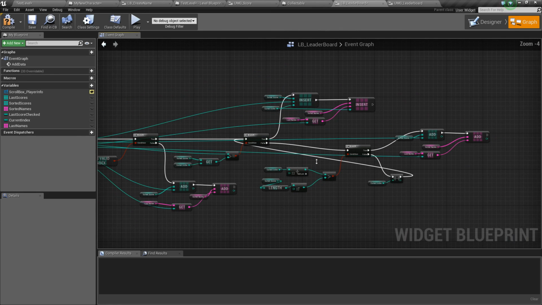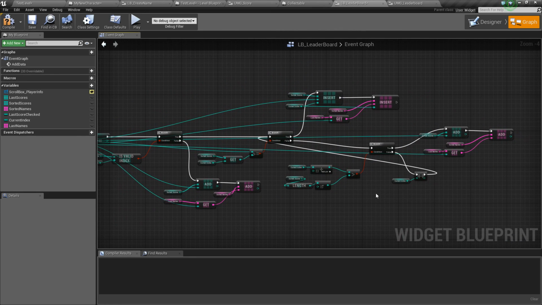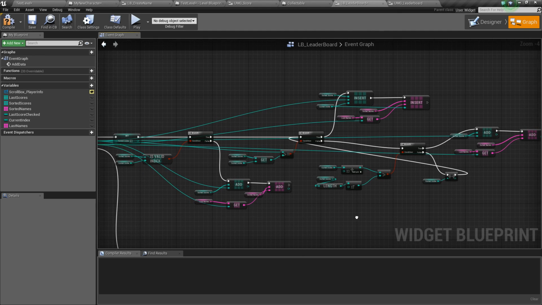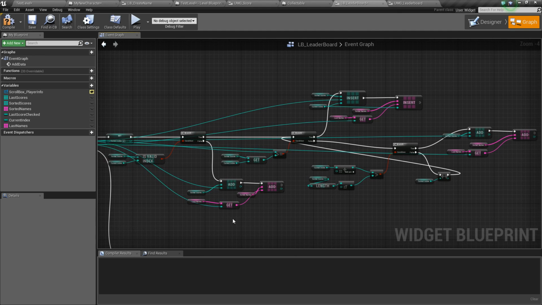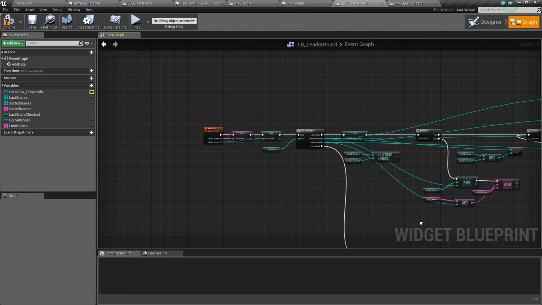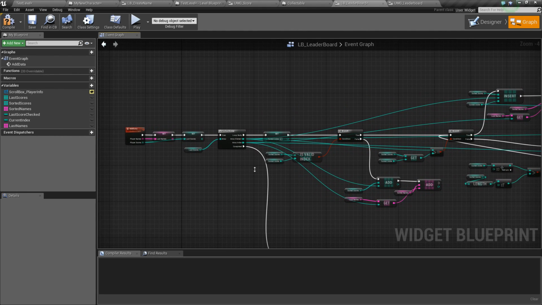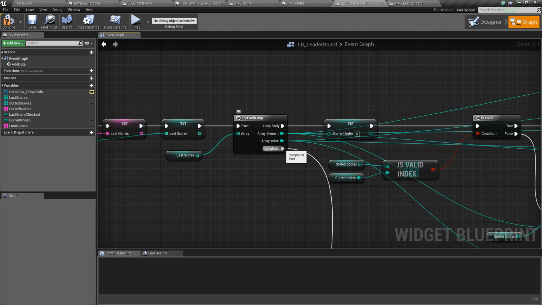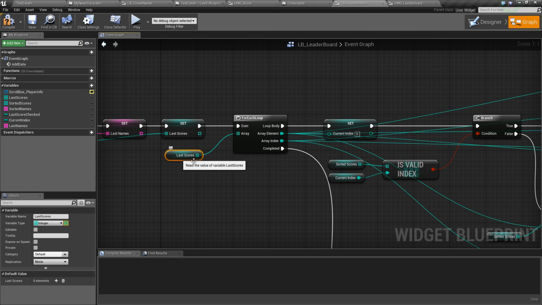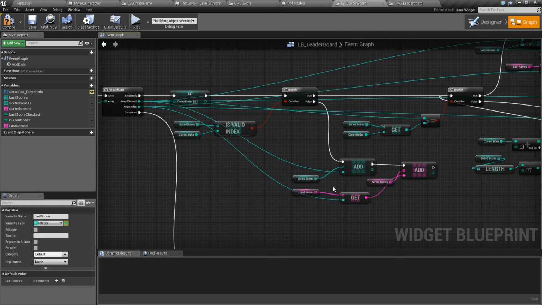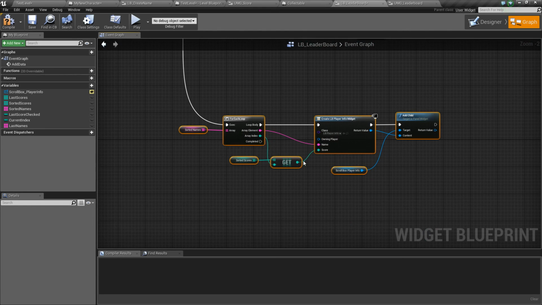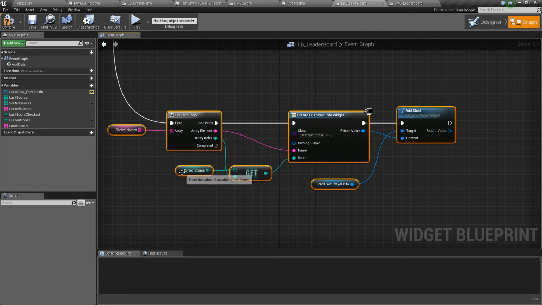So I'll just leave that on screen like this for a second, just so you guys can take that in, and I'll just move it over a bit so you can see how all this works. And then you've got this for loop again, so once it gets completed, once it's gone through every element in this array and it's sorted out the names and the new scores, it then just runs through sorted names and sorted scores and sets up those widgets.